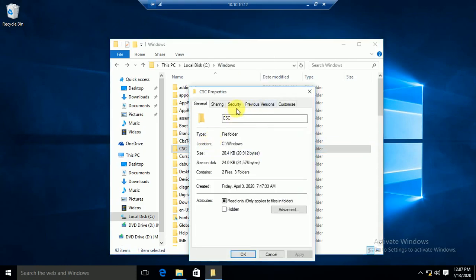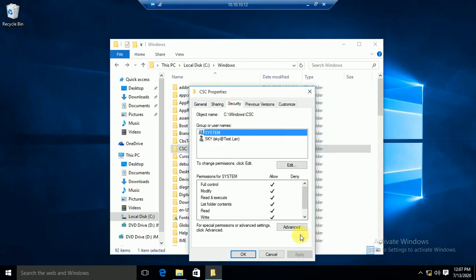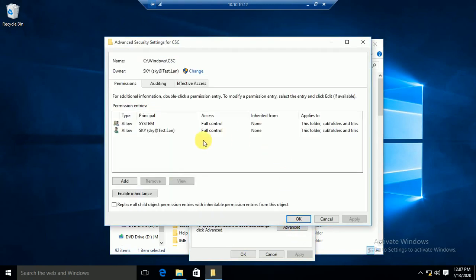So just go to properties, security, advanced. Suppose you have logged in with any other user or administrator.